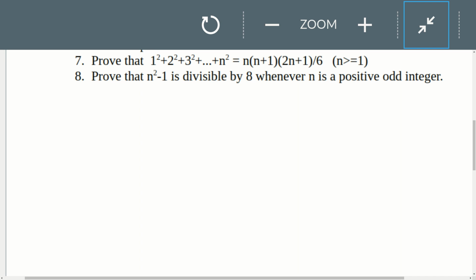So n equals 1, yeah, proved it. What about two? Those are odd numbers. I mean, it'd be a 3. Yeah, that works. That would be 8. 5, 24. Yeah, that was 4.